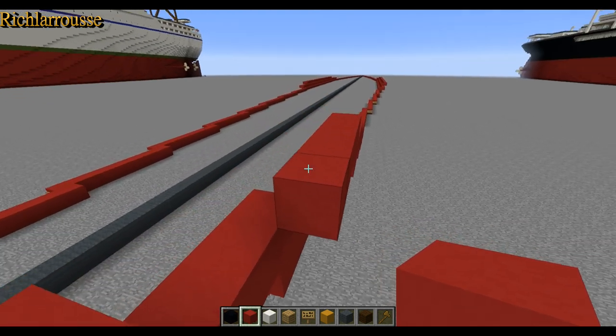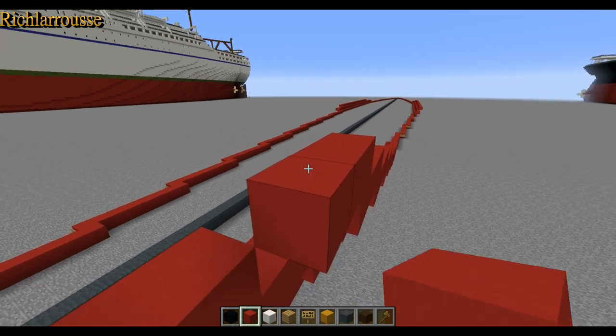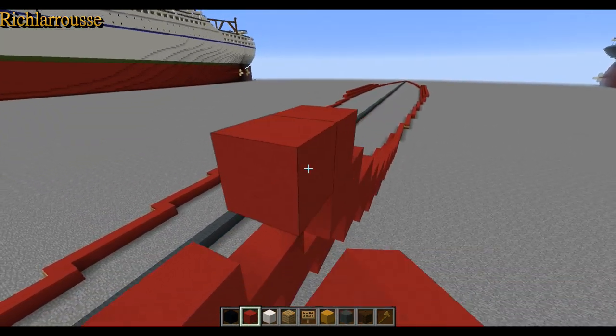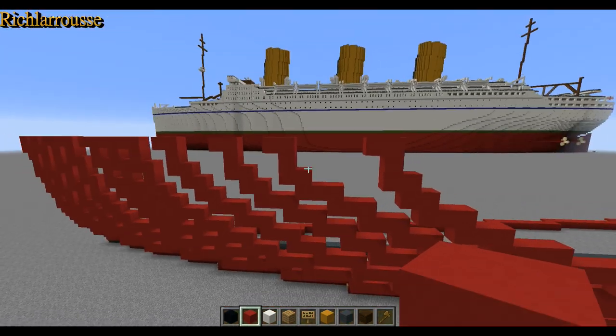And then a row of 4. And then 2 rows of 3. And then 2 rows of 2. And then up 2, and 1. Like so, and there we are, same height again.